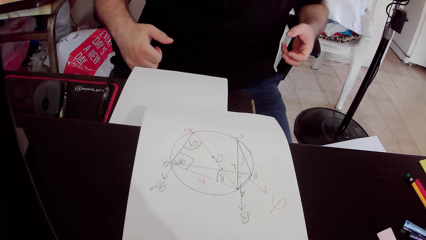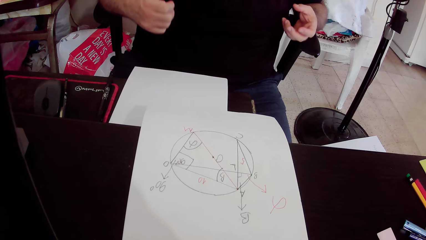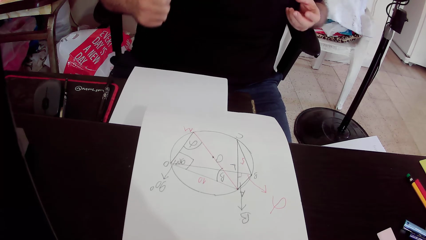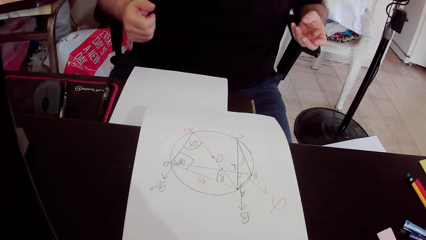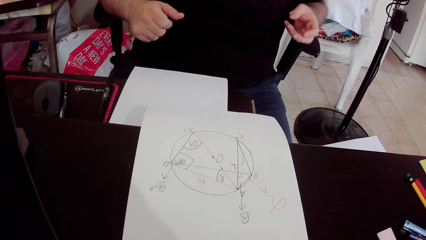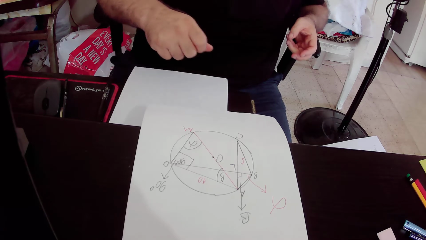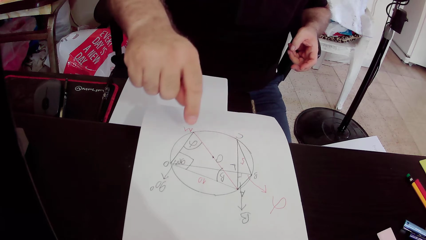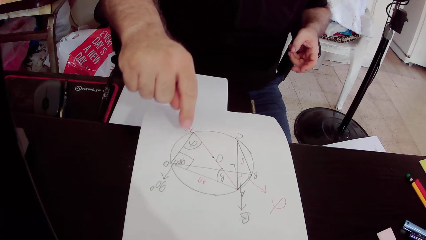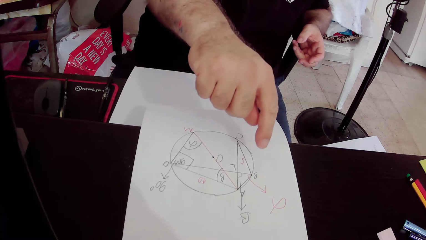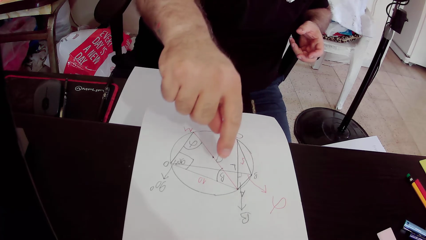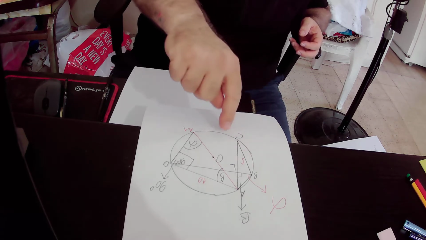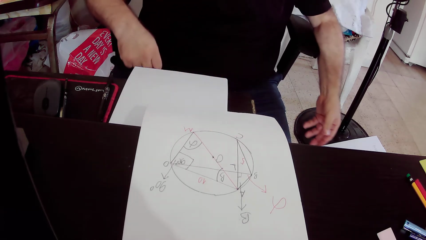So because those two peripheral angles are equal to each other, they both rest on equal chords. The chords that they rest on are also equal to each other. So this angle beta rests on chord BC and this angle beta rests on chord MD, and according to rule number 3, because those two peripheral angles are equal to each other, they also rest on equal chords. That is to say BC equals MD. Okay?